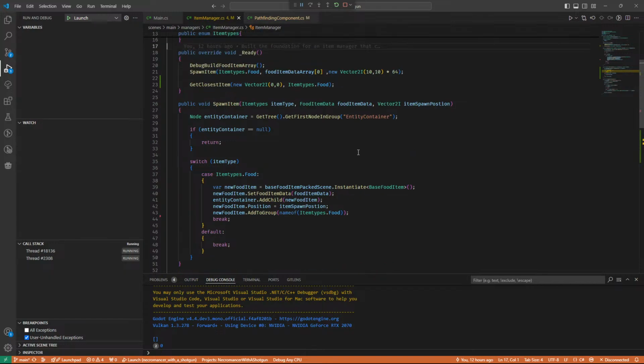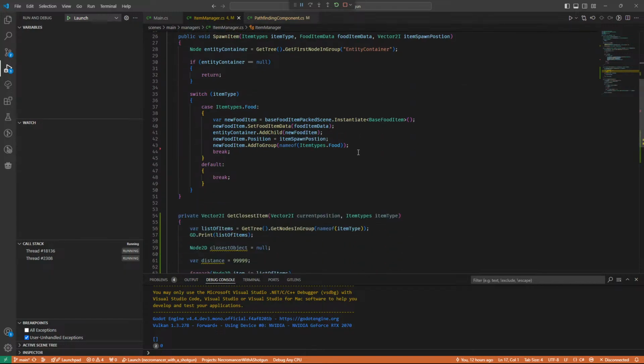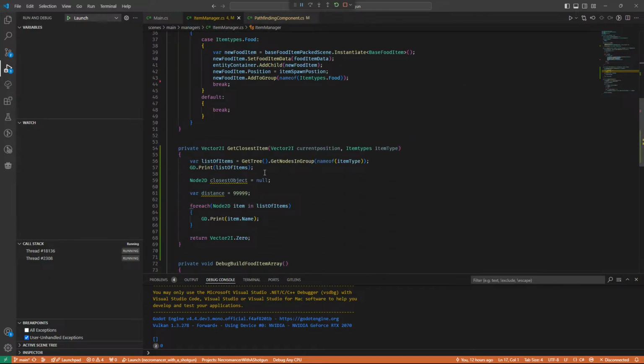But on a different note, that was populating and now it's no longer populating. Which means I think you might actually be right. I think the item type that's getting passed through is actually wrong.